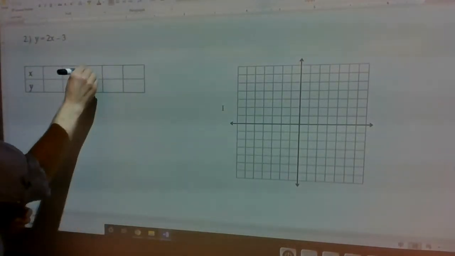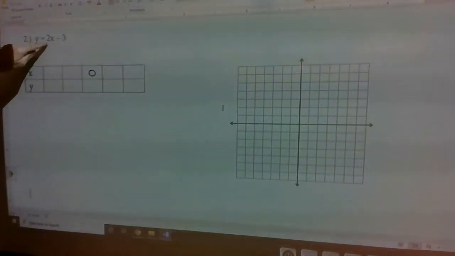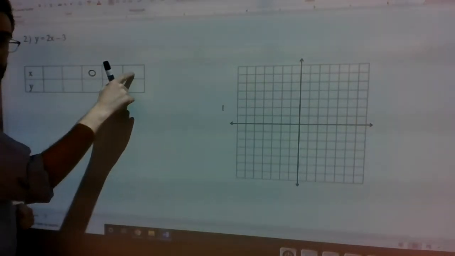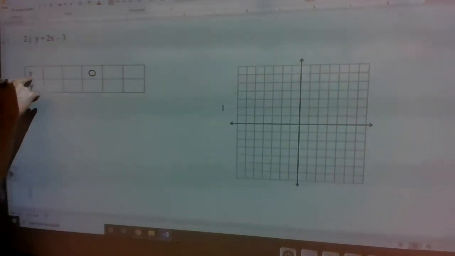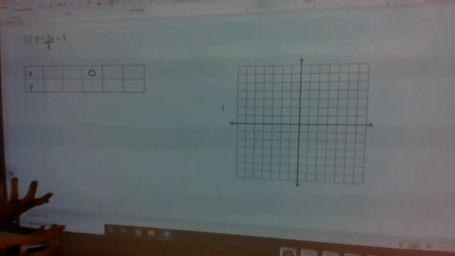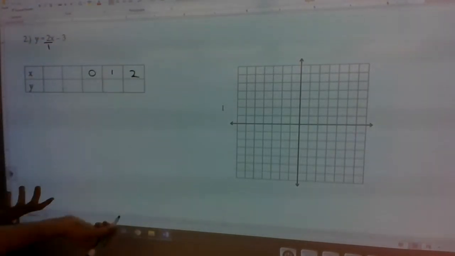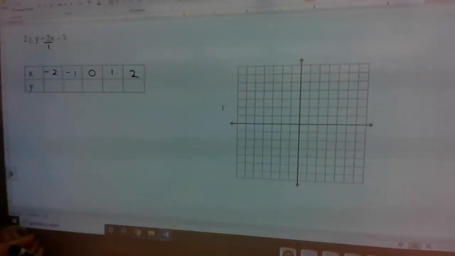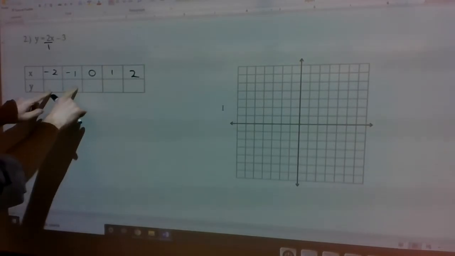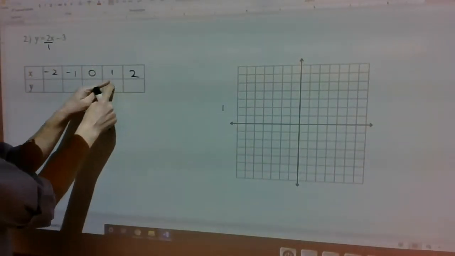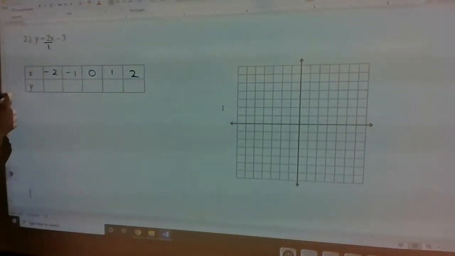So again, I'm going to start with 0 in the middle. I'm going to use the denominator of my rate of change to determine how much to jump up and down for my x's. Since it's just 2 over 1, I'm just going to start by going up 1, 2 in this direction and down 1, 2 in that direction. If it seems like this is off the chart, then I'll tag along at the front end. If it seems like this is off the chart, then I'll tag along the back end.